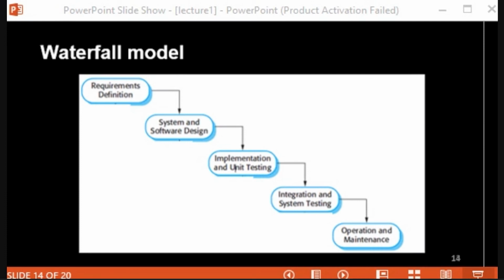Yes, anyone? Yes, without completing one phase, we cannot move ahead.